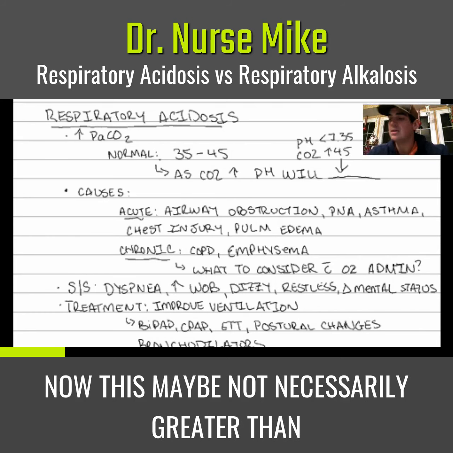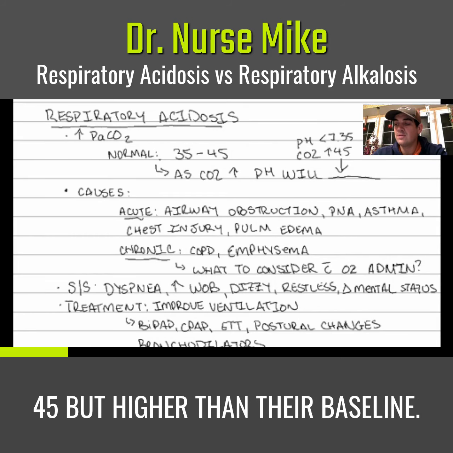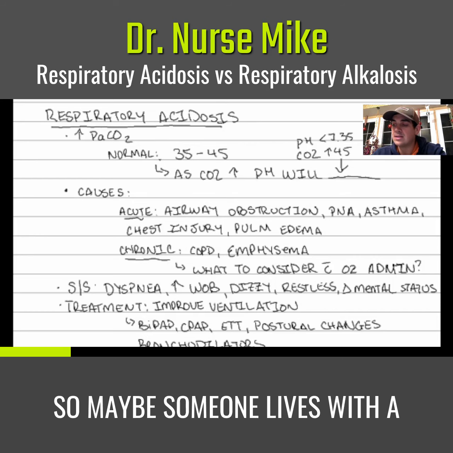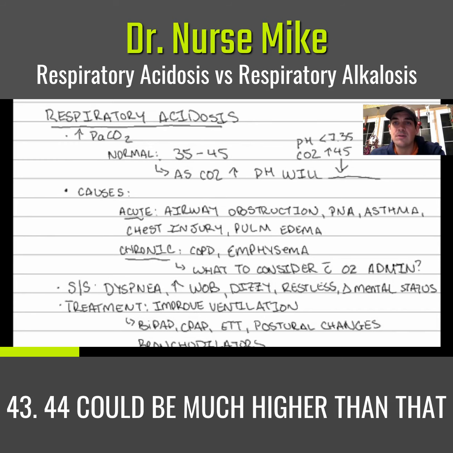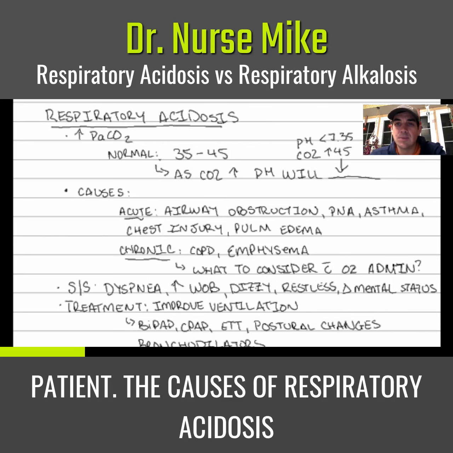Now this may be not necessarily greater than 45, but higher than their baseline. So maybe someone lives with a CO2 of 35, and in this scenario it's going to be more like 42, 43, 44. Could be much higher than that depending on what's going on with the patient.